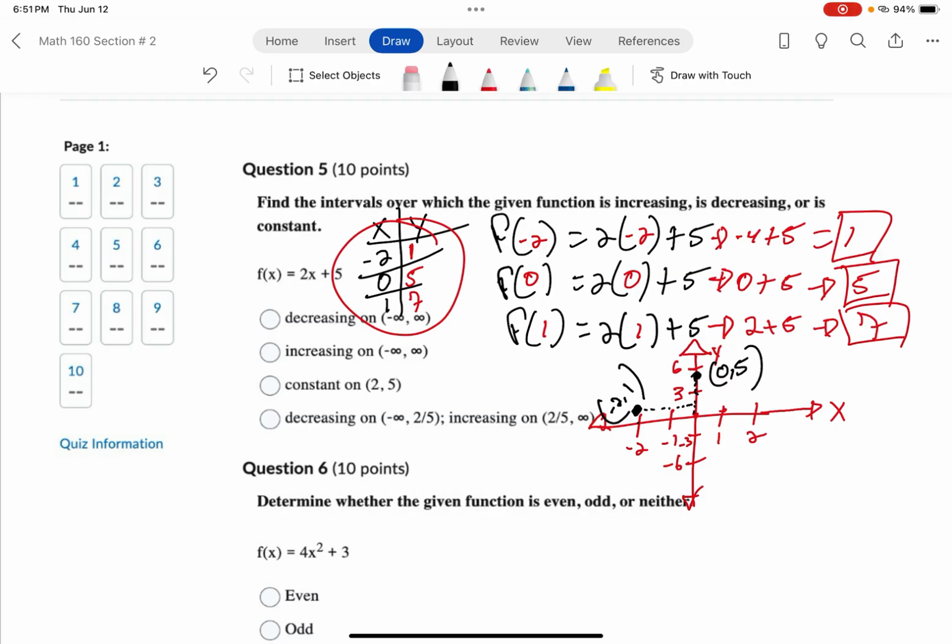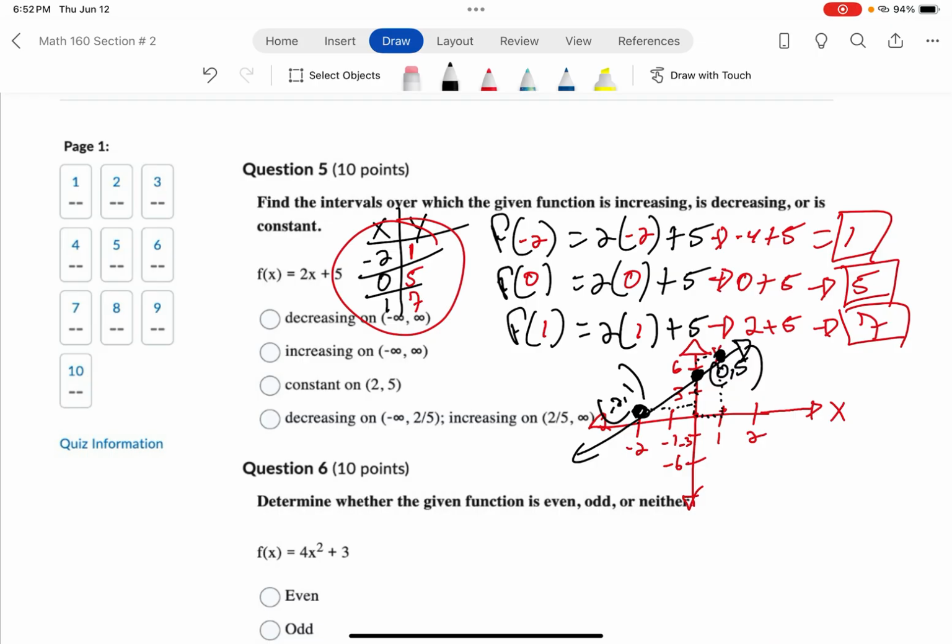And then my third coordinate point is 1 in the x-axis. I will move 1 to the right, and then 7 positive in the y-axis, up until 7, like in here, just after the 6. So if you see here, you can see that this is a straight line. Since it's a straight line, now you're able to see if it's increasing, decreasing, or constant.